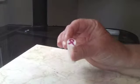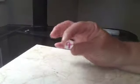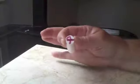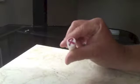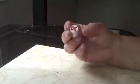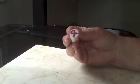I make all my canes in the same room. They're stored the same way. They're wrapped in these little plastic things, stored where they're not touching paper that might dry it out. Sometimes they're fine for years, and sometimes this happens. I have no idea why. It's something polymer clay does. It's not brand specific. It's not color specific. If anyone has an answer to this, I'd love to hear it. But meanwhile, this is fixable.